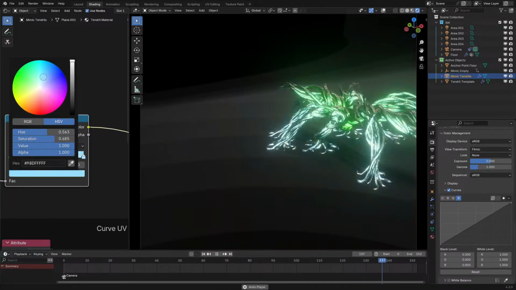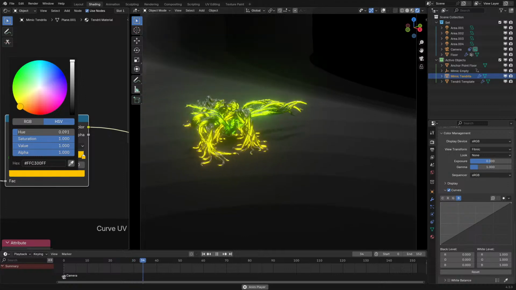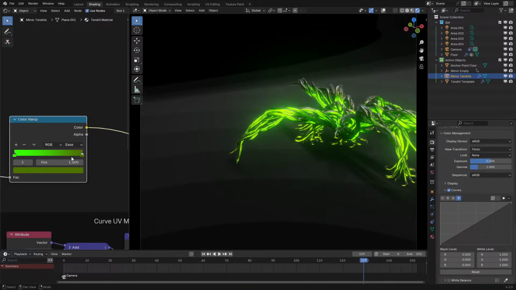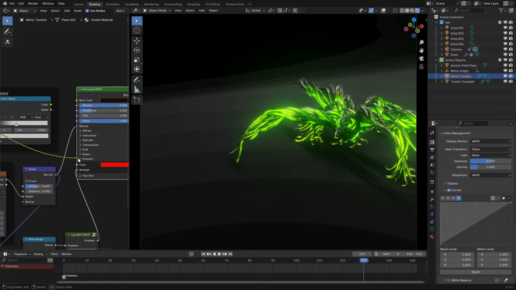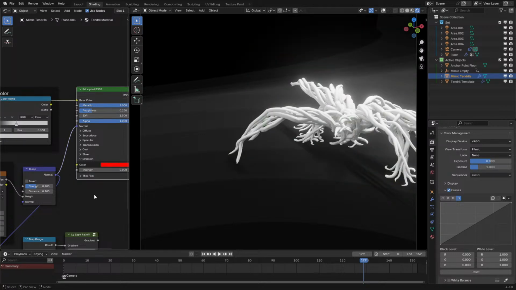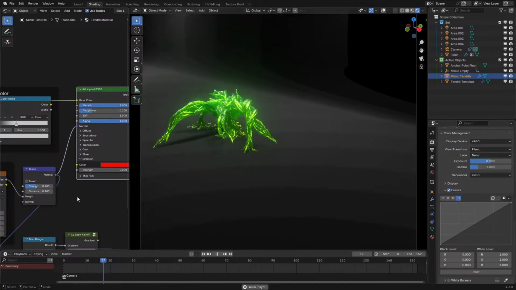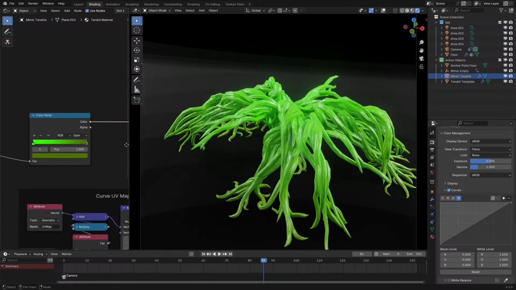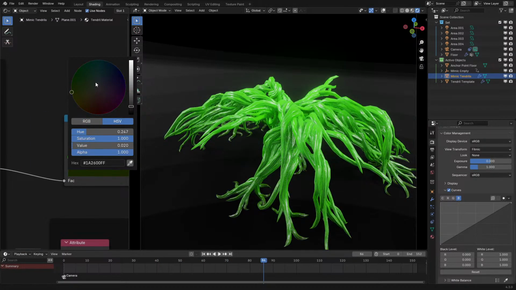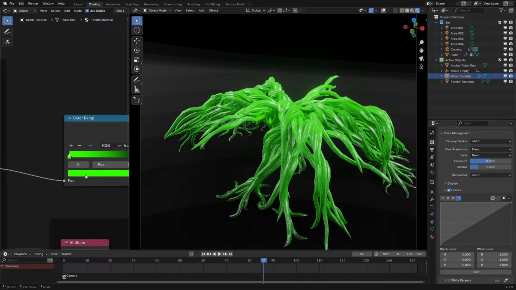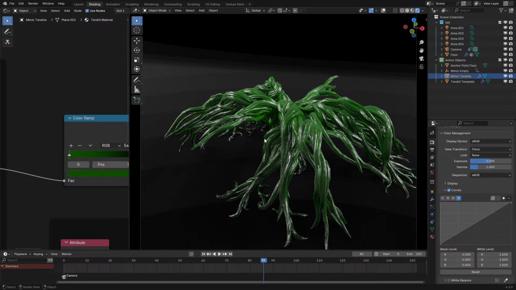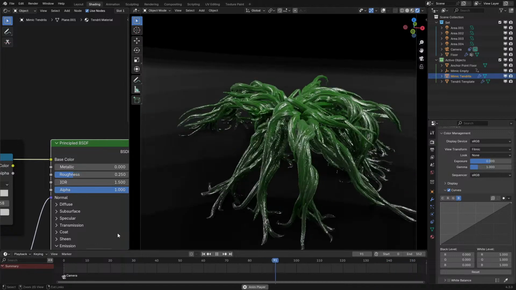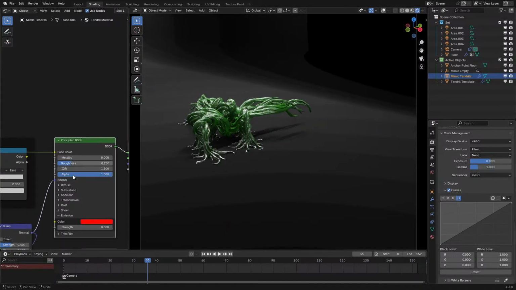I kind of like the greens that are happening here. I don't know, I could make this into a vine-like monster, but let's just try that really quick before we move on. Ooh, metallic. A little too metallic for my tastes, but who knows. Let's go and lower it by a bit. That would need some work before it properly looks good, but that doesn't quite look the best.